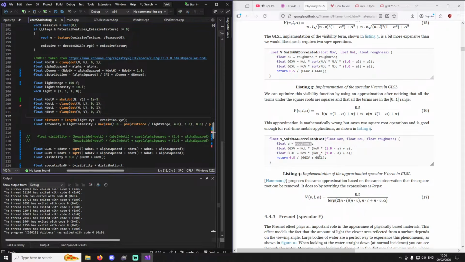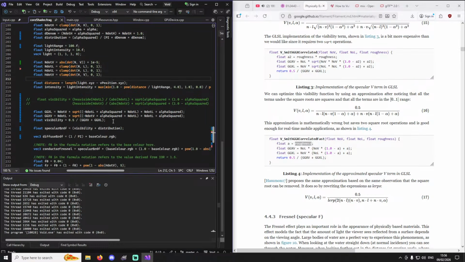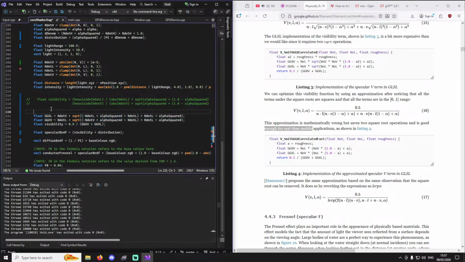Yeah, let's do the fast one. Let's move into the fast one. So yeah, it just removes some square roots, right? I think that's what it said here somewhere. It saves 2 square roots and is good enough for mobile. Right, I'm gonna comment this out and just work.